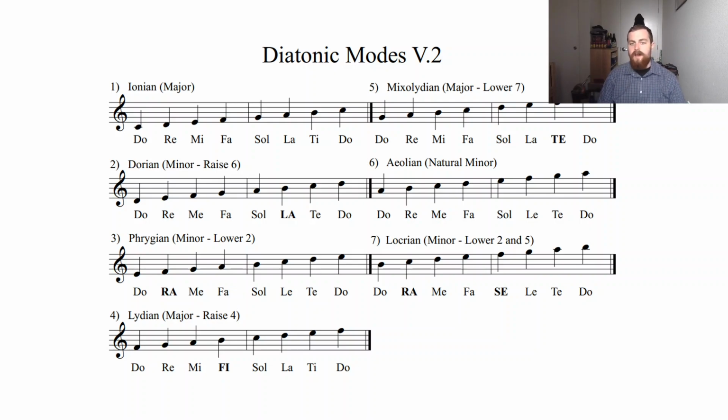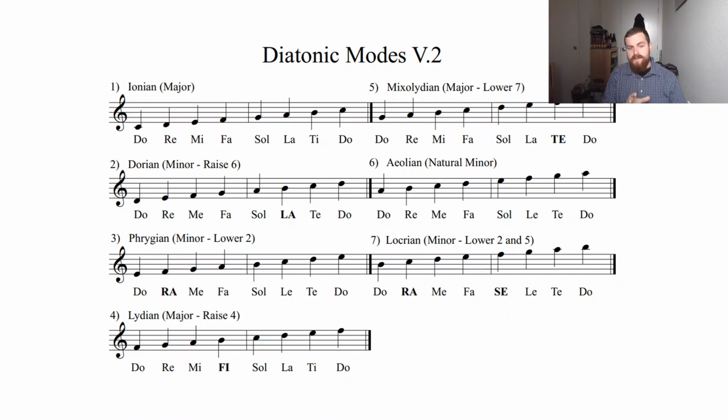Now, next to the other modes, I've given you the scale that it's closest to, and then what you have to do to change it. And then I have bolded the solfege that it changes, okay? So notice that Ionian and Aeolian are the same. But what this does is it allows us to see the first scale degree of our modes as center pitches, not tonic, because we're not tonal anymore, but as center pitches, and it orients the entire mode around do.